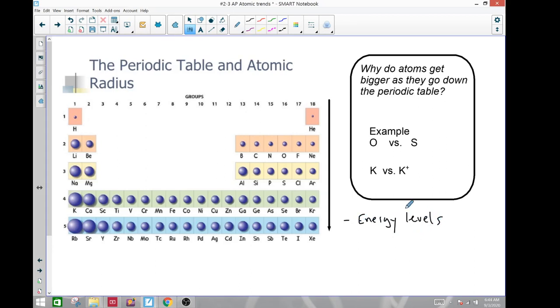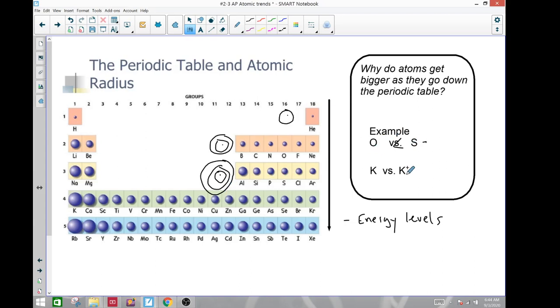You'd want to state that, let's say, sulfur is bigger than oxygen because sulfur has more energy levels than oxygen. You should be fairly aware that the energy levels pretty much match the rows of the periodic table. So here, if you did a Bohr diagram, one energy level, two energy levels, three energy levels. You should really understand that we get bigger and bigger as we go down. So you would simply state that sulfur is bigger than oxygen because it has more energy levels: sulfur has 3 and oxygen only has 2.